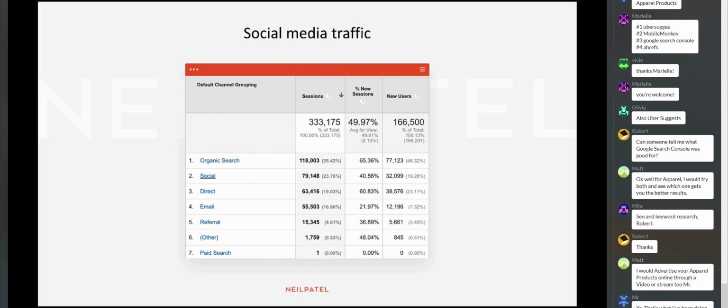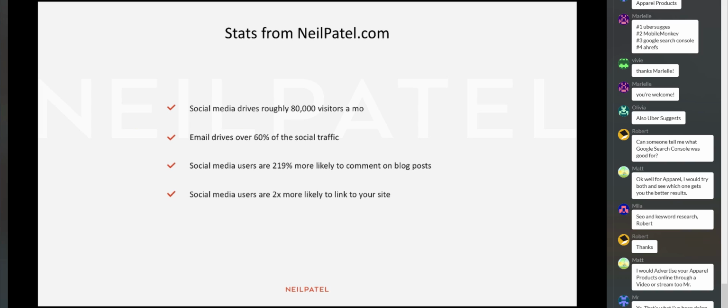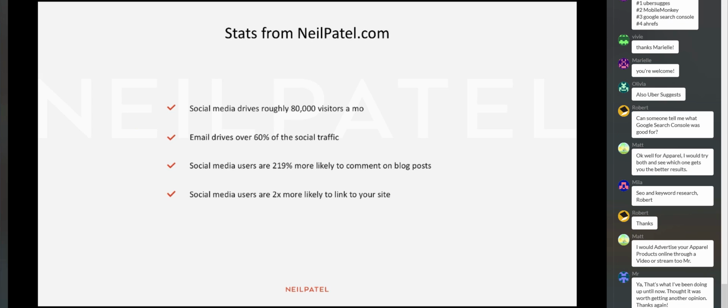Social media drives good traffic. As you can see from my site, on a bad month, and this is one of my less popular sites, I get around 80,000 visitors a month. That's not too bad. Now, here's some basic stats from Neil Patel. Social media on a very bad month without ads, easily 80,000. I can get more. I think I averaged 130 to 140 last month. Again, the screenshot I showed you is with Quick Sprout, which is another blog of mine. But with Neil Patel, I also get at least 80,000 a month.